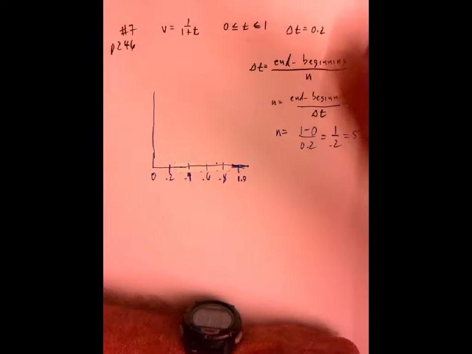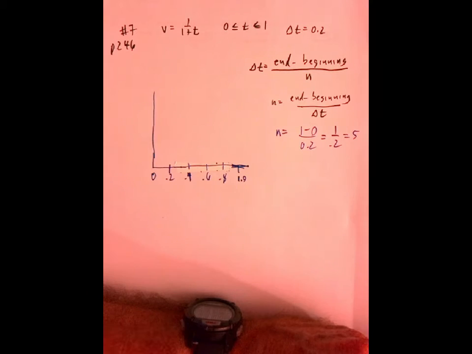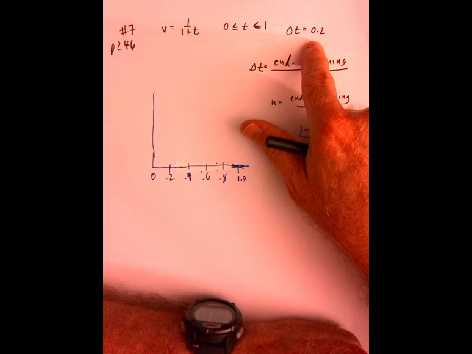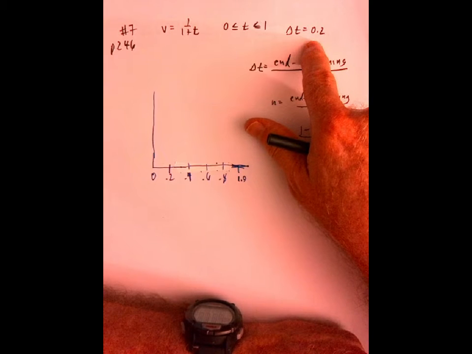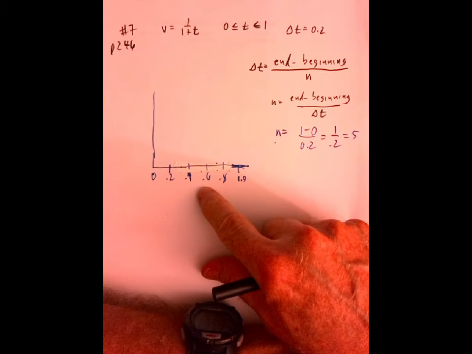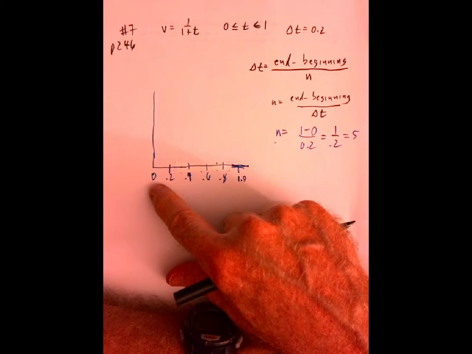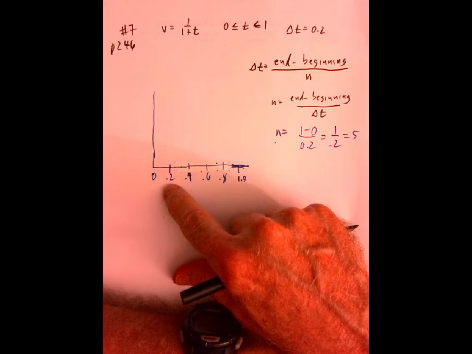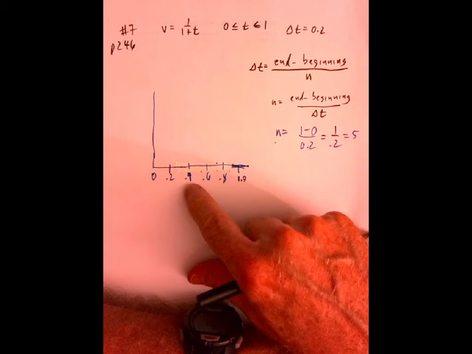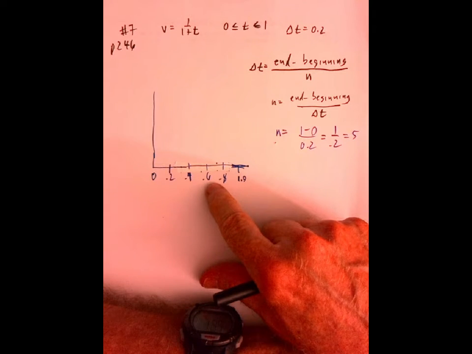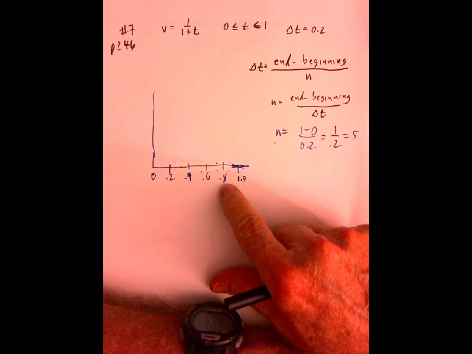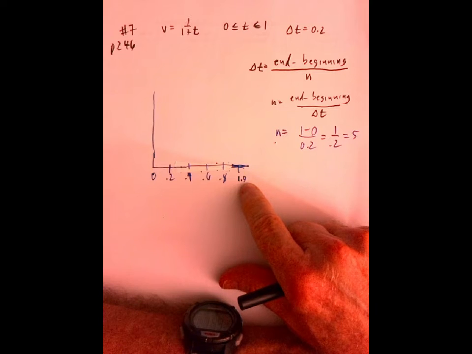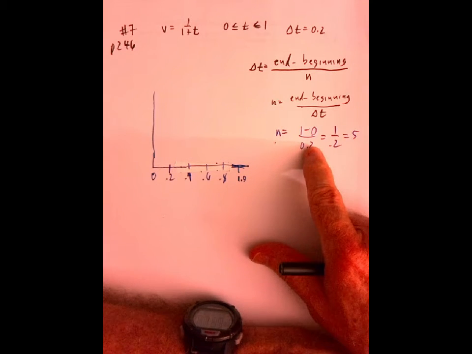We look here, and we see the interval is from 0 to 1, and each interval, which are going to be even in width, is supposed to be 0.2 wide. Okay, so we go down to the graph here. I made a graph, and we start out with the idea that each interval has to be 0.2. So we go from 0 to 0.2, right? And then another 0.2, which would take us to 0.4, and another 0.2, which would take us to 0.6, and another 0.2, which would take us to 0.8, and another 0.2, which would take us to 1.0.